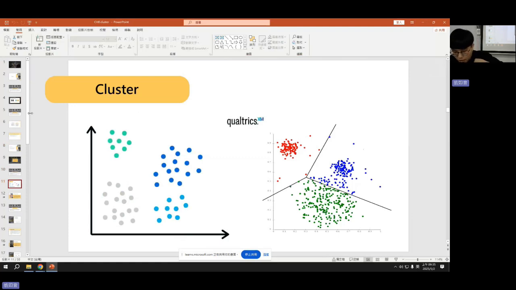The objective of cluster analysis is to find similar groups. The similarity between each pair of subjects or respondents is very important. Later we will have a demonstration of how the clustering works. At first we will make a scatter plot on the left, and after the cluster analysis we are able to categorize the scatter points and put them into groups.